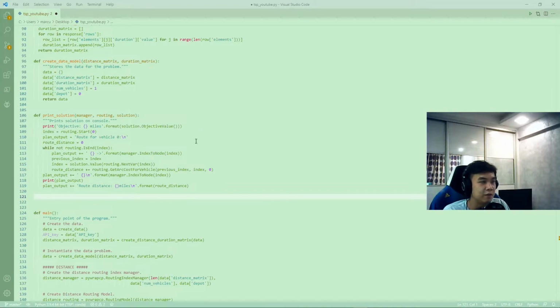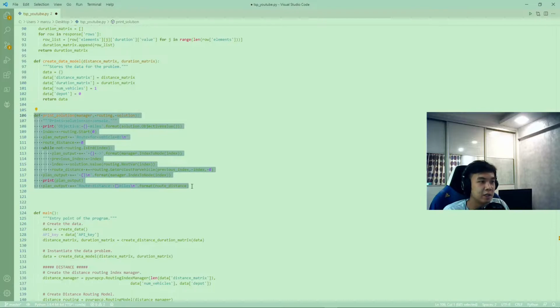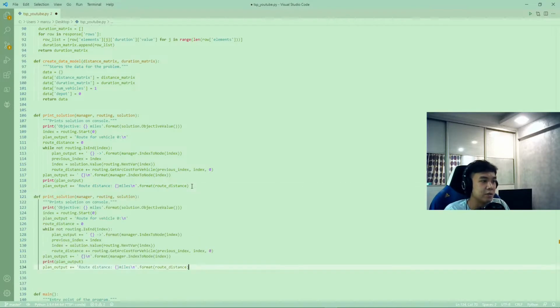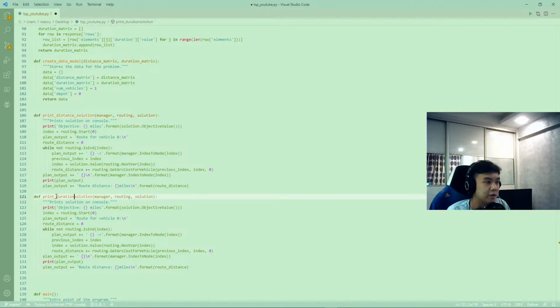Up here we have the original print solution function, so we're gonna copy it and clone it so that we can have both the distance solution and the duration solution. Now we're also gonna want to change the string for the output right here, so I'm gonna get to that right now.